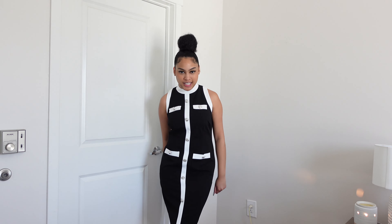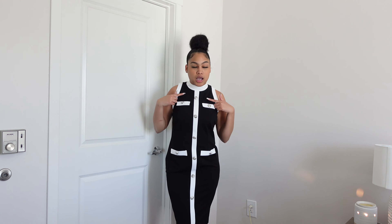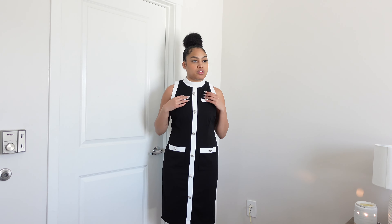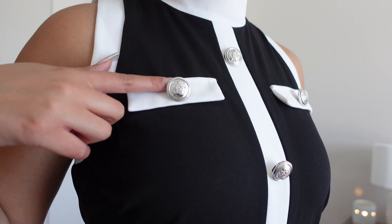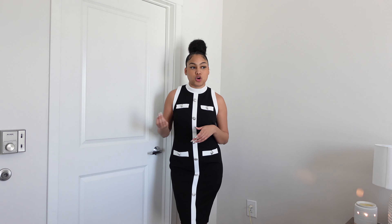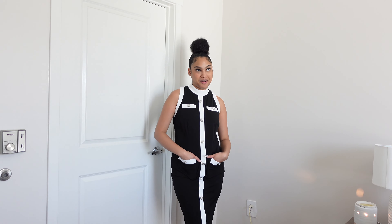It has some nice details though — real pockets on the sides, little mock pockets at the front, a stripe going down, and silver buttons with little crowns on them. The one thing I don't like is that the buttons feel like they can come off — they're not sewn tight to the fabric, they're kind of dangling. Whenever the thread gets caught in the washing machine with other clothes, that button is going to come off. I'm not a seamstress, so I'm hoping that never happens to me. Overall though, I don't think this dress is working for me.